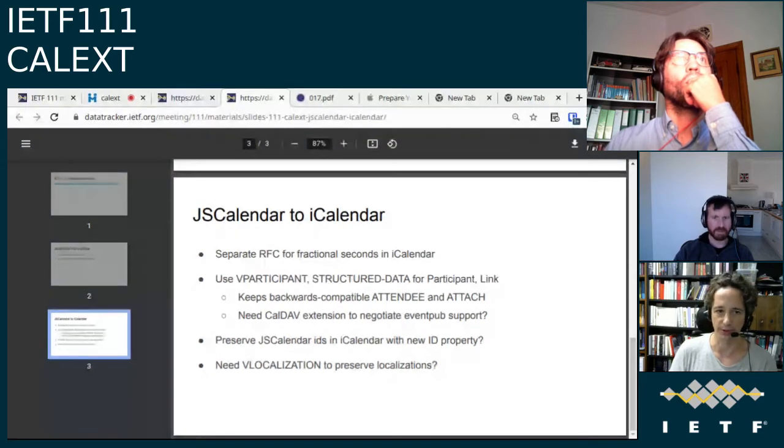I'm not sure if anyone in the working group here has already experience with how to handle these situations. It's not really related to JS calendar, but it's something we need to solve for iCalendar and CalDAV to make that work properly.